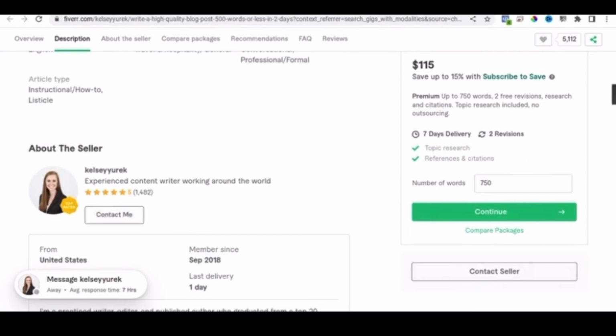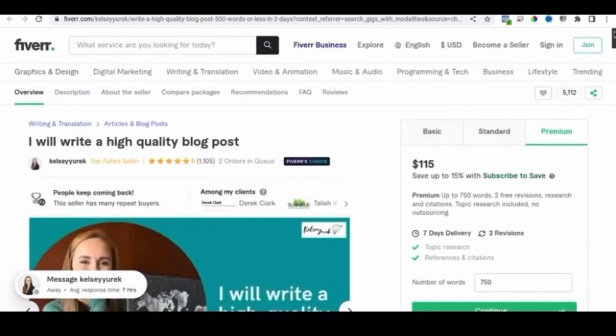And all you have to do to let people know that you are writing high quality blog posts for any niche in the world is use social media. Social media is your free, organic traffic source. Do not sleep on social media. It is super powerful, especially TikTok. In TikTok videos, you don't even have to show your face. You could just point at a screen or a wall and write content. That's all you have to do, okay?